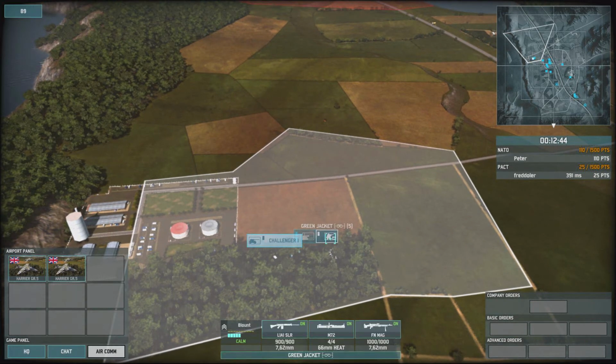So I've got two Harriers, which are the anti-ground units that Britain has. Fantastic weapons, they really are. They've only recently been out of commission. They were very potent forces.